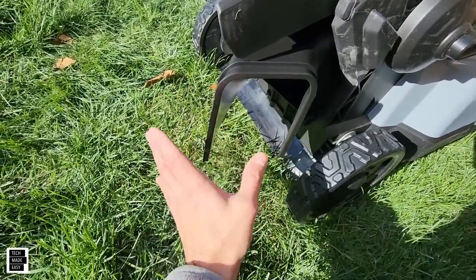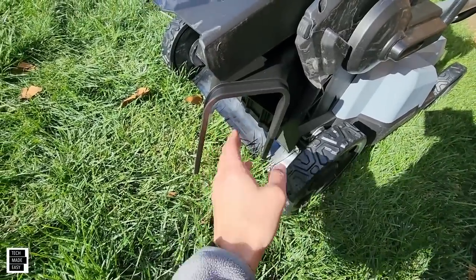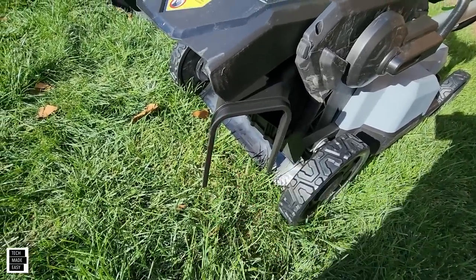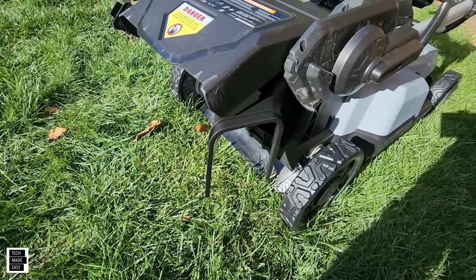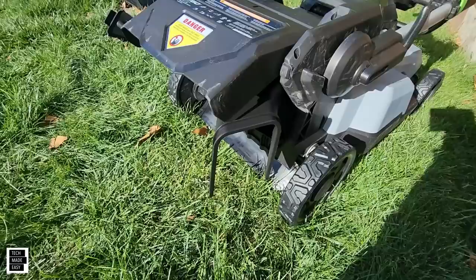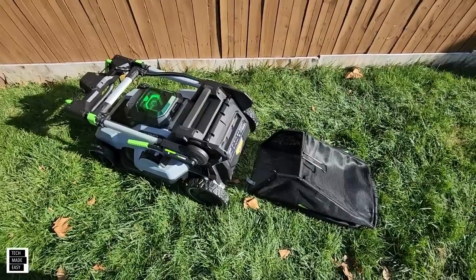I'm not impressed, I'll be honest with you. It's not a feature I use, but I find it to not throw far enough. And I guess that could be the motor and all that, because the motor is pretty powerful. But that is your rear side discharge put on. Now let's go ahead and put the bagger on.